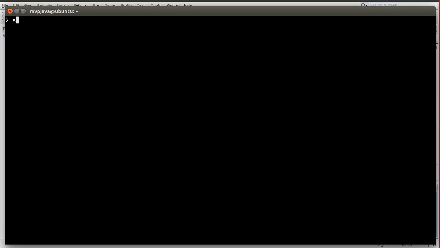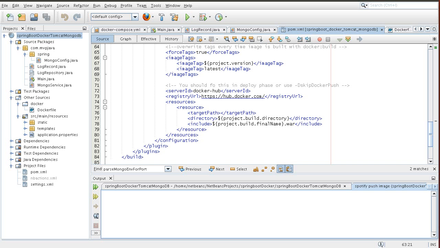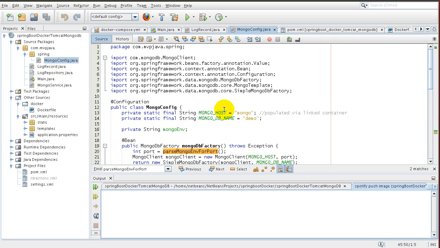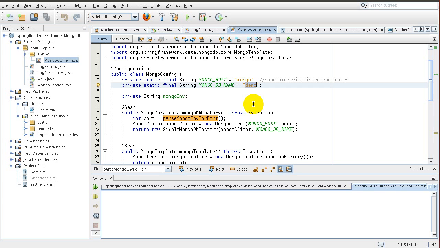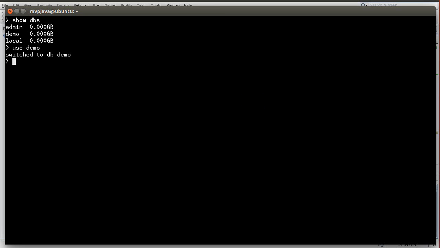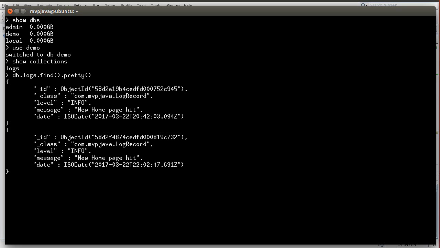I'm going to do CLS, and now I can actually take a look at the databases, right? And I can see here that I'm using the demo DB, just in case I did not show you that. There you go. So I'm going to say use demo, and I want to show the collections in here. I think it's called logs. There it is. There's only one in there, and I'm going to do a find. I want to see everything in there. So in the database, I'm going to specify the logs collection, and I want to find all the records in there, and I want to print it in a pretty fashion, as they call it. It's much nicer to look at than the other way.